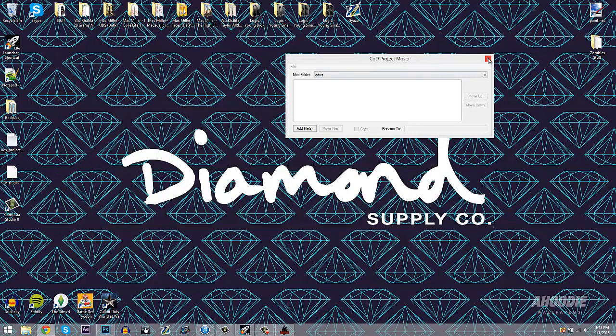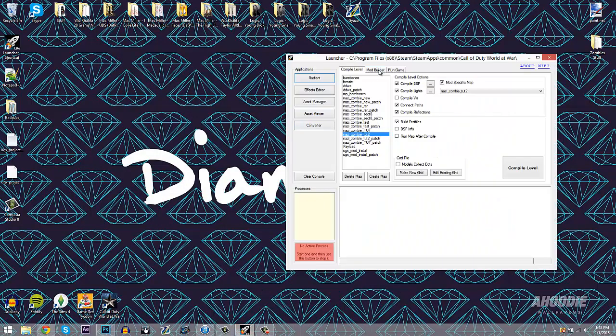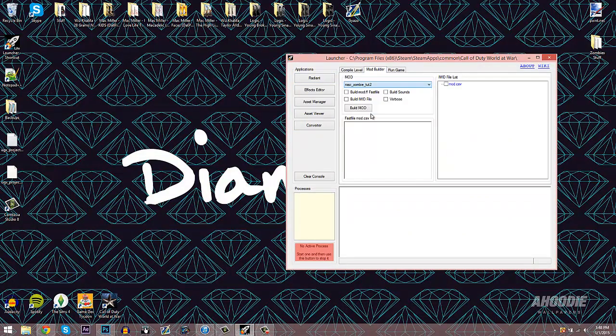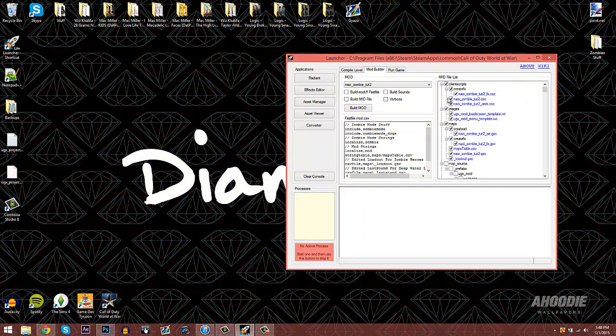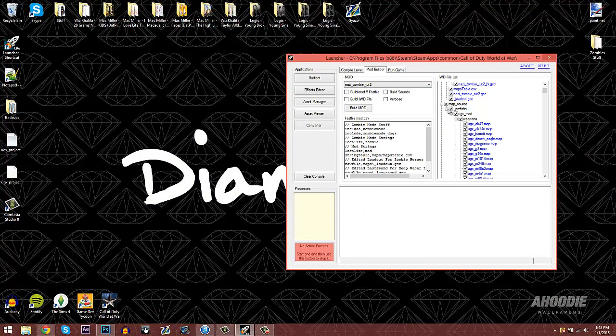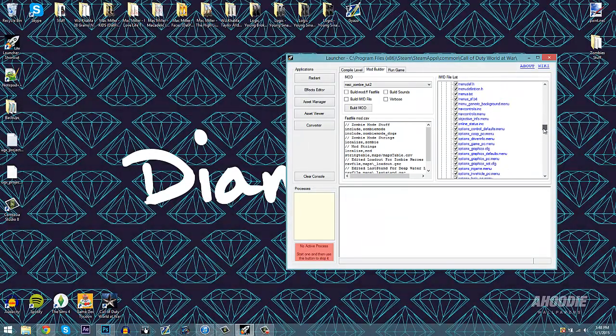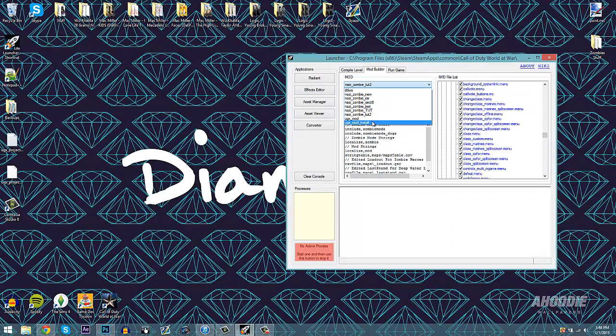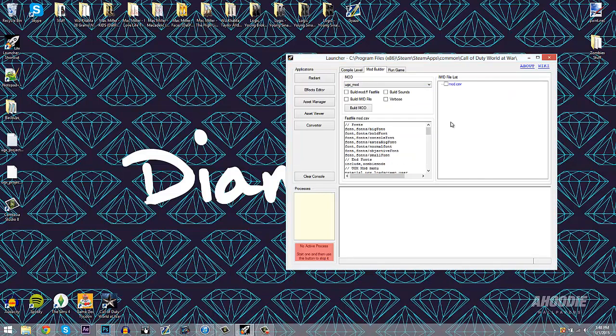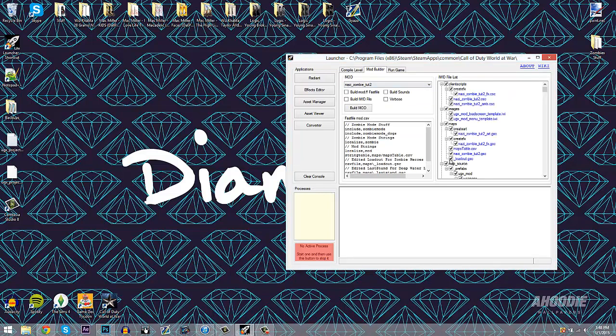Okay, we have to make the mod. So before you go into Project Opener, go into your Mod Builder tab, and you're going to want to go to TUT2, and you're going to make sure you select your images in this. The map source, make sure all these weapons, the mods, the raw, anything else, you have to uncheck. Let me check. Oh my god, there's so much. Loadout, you see loadout right here in maps, you're going to uncheck that. And you're going to build mod ff fast file.